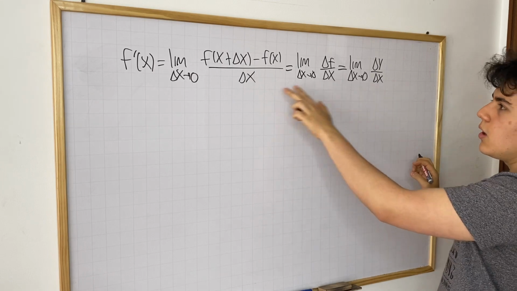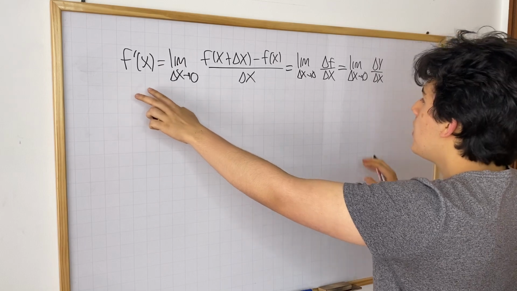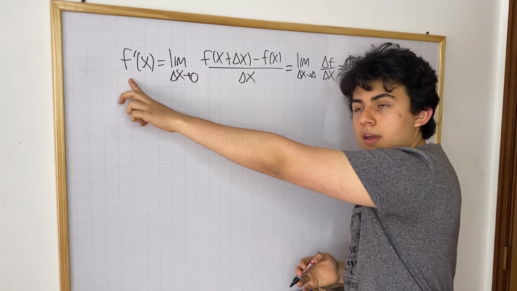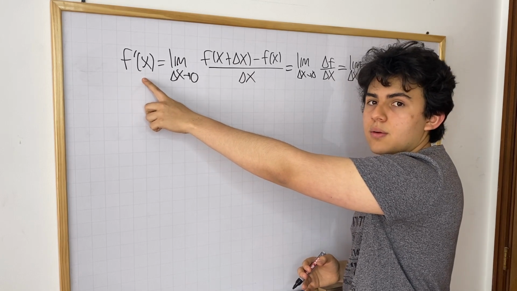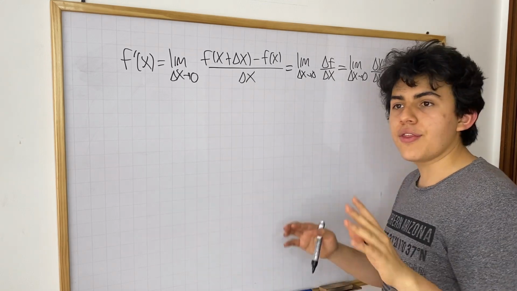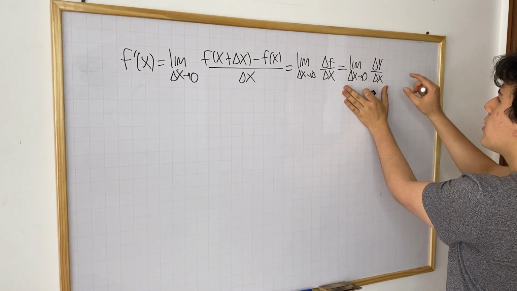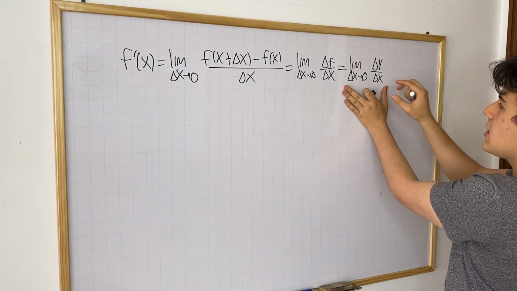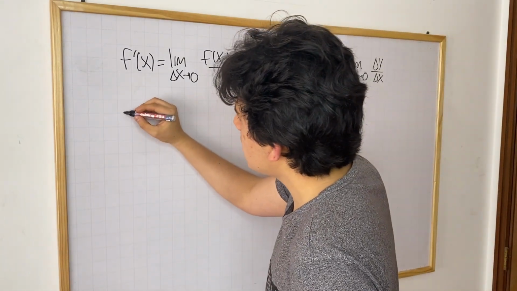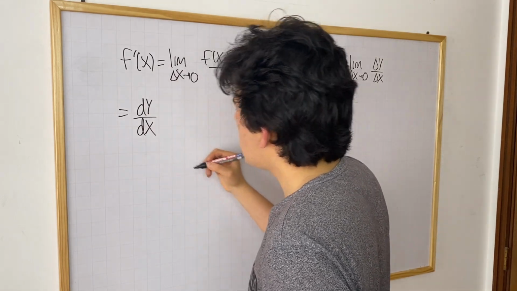Now, all of these are different notations, including f prime. All of these are different ways in which you can write the derivative for any function f, the derivative of f with respect to x, okay? But I'm still missing one very important notation, and that is Leibniz's notation, and that is where differentials come into play. So this notation right here is probably, I would say, the predecessor of differentials. When you have this limit right here, you could also write it like this. So that is the same as dy over dx, okay?